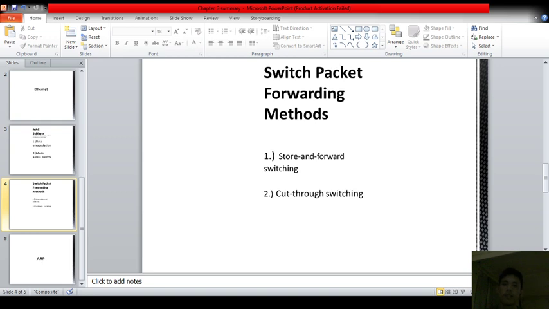The difference between store-and-forward switching and cut-through forwarding is that a store-and-forward switch makes forwarding decisions on a data packet after it has received the whole frame and checked its integrity, while the cut-through switch engages in the forwarding process soon after it examines the destination MAC address of the incoming frame.